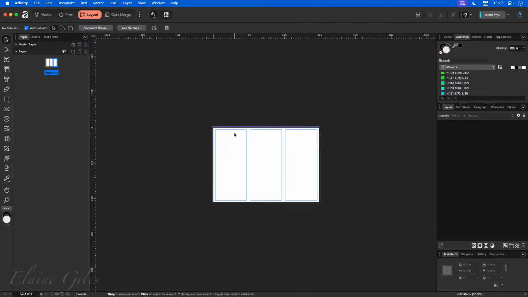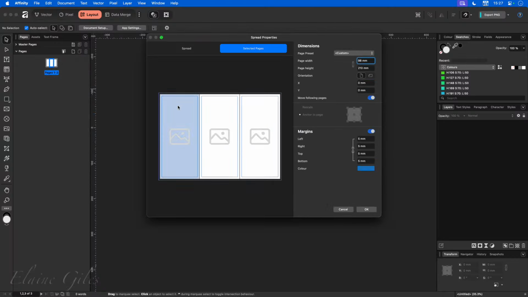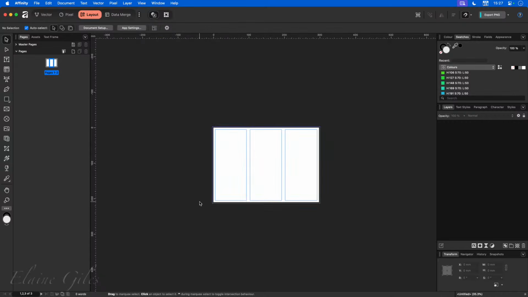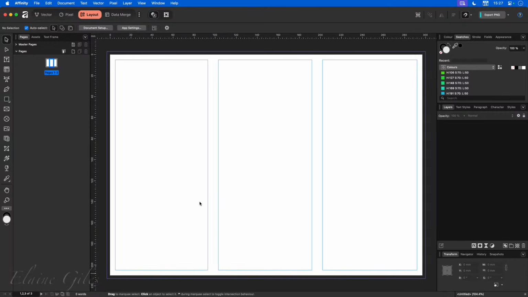Now, they are correct. How do we know they're correct? Well, we've set them correctly, haven't we? Let's go back into here and have a look. So this one, 98, that one, 99, that one, 100. It's only when you're setting them initially that this dialog box takes one on itself. OK, we have a setup. Absolutely perfect. 3 separate pages.